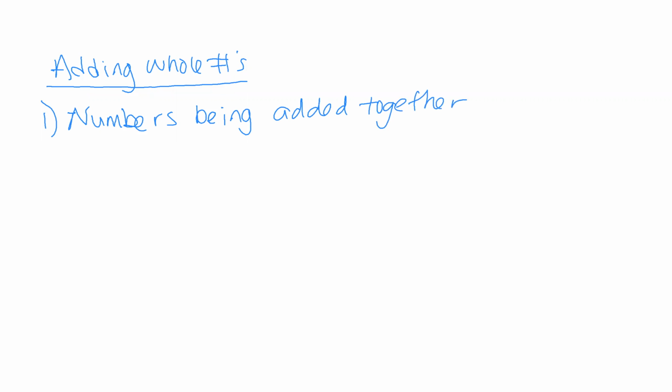Okay. So before I show you some examples, you do need to know a couple of definitions. The first is numbers being added together are called add-ins. All right. So any numbers that you're adding would be add-ins. You have at least 2 of them. You could have as many add-ins as needed, though. You can see problems where you're adding 10, 15, 20 different numbers. So each of those numbers being added together, add-ins.